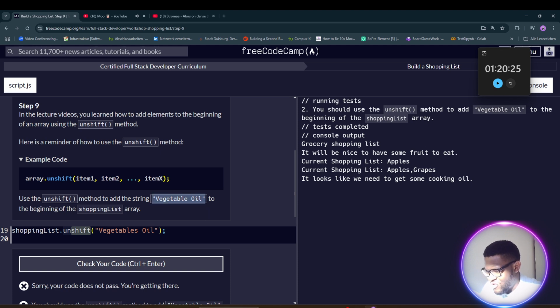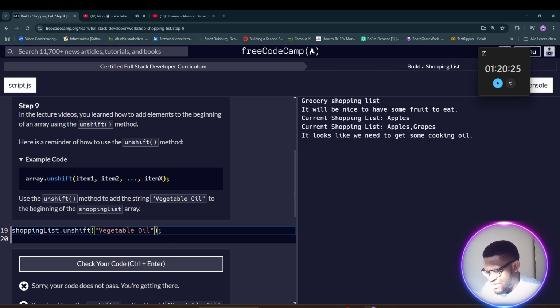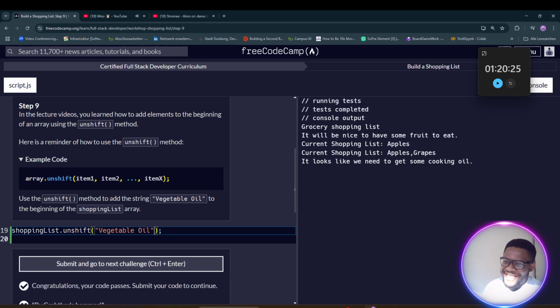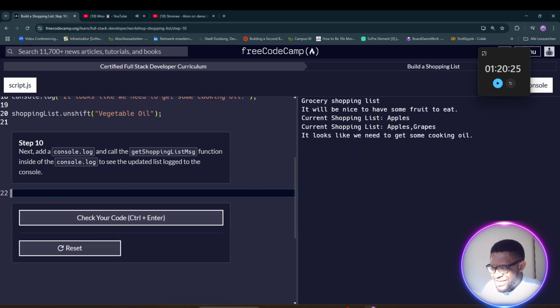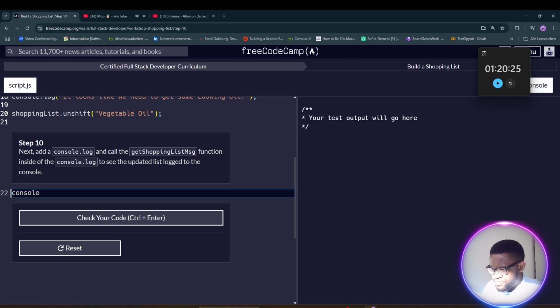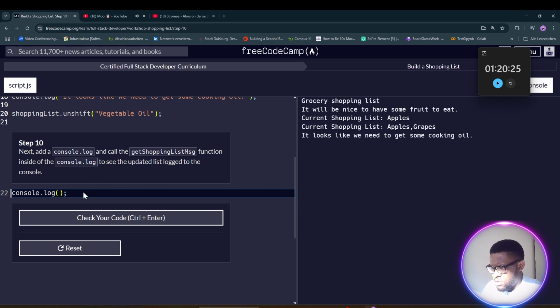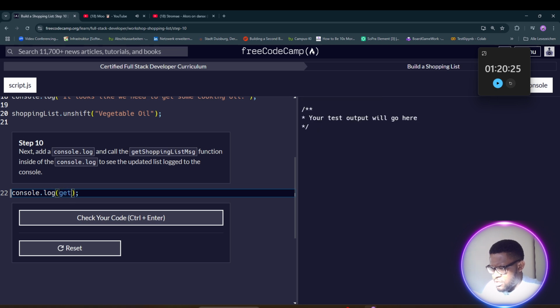Let me just try and put it back again inside. I said it. This string stuff or console.log now and call the function log. Call the function now. The function here is inside the get shopping.